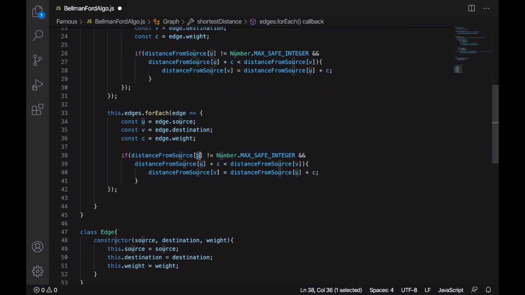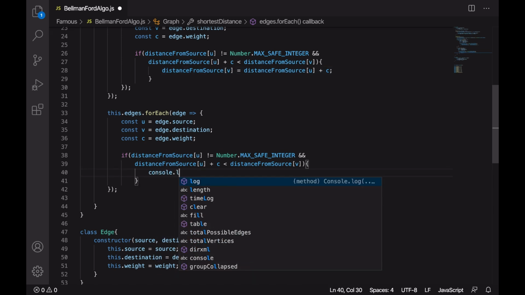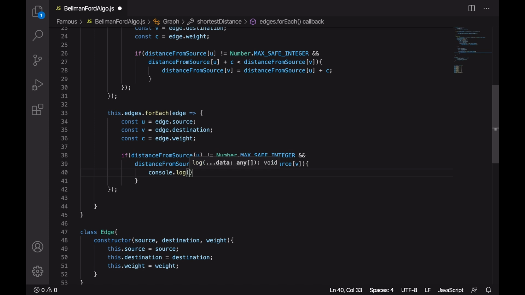So here I have copied this forEach on edges, and here we are checking if still the distance from source at u plus c is smaller than the distance at v, then the graph contains a negative cycle. So we are just going to log that the graph contains a negative cycle.